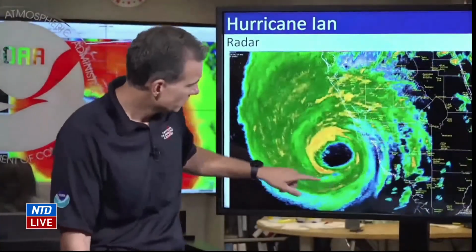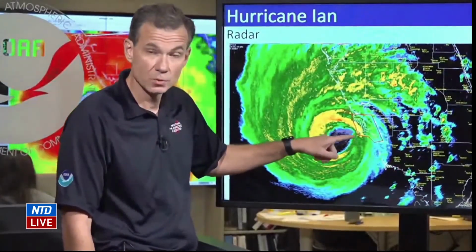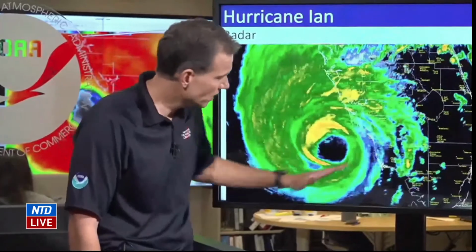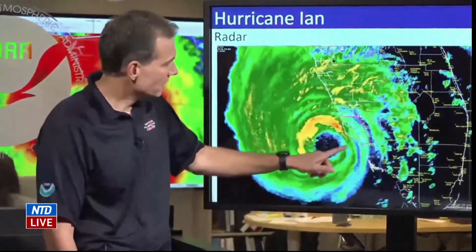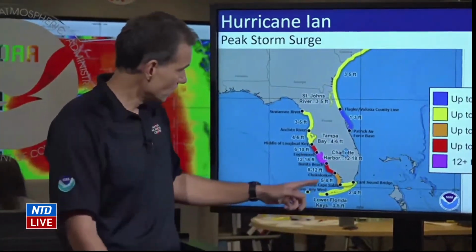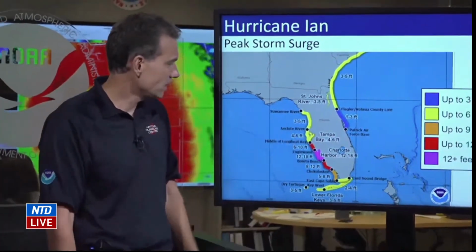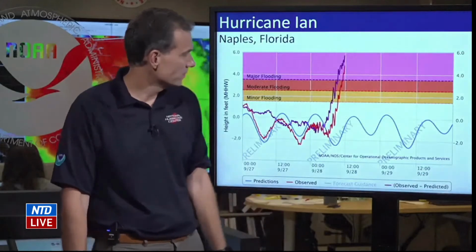Now, let's go back to the satellite image. You can see the strongest onshore winds to the south; here is where the peak surge is going to occur. That's where storm surge occurs, where the winds are driving into the coastline. And this is magnified in this location because there's a bit of a bay, if you will, which encapsulates or funnels the water. And that's why you see here on our forecast, and I've been around for a long time, these are big numbers. I haven't seen numbers like this many times in my career. 12 to 18 feet in and around the Charlotte Harbor area. Just a very devastating event starting to unfold, unfortunately, for the residents of Southwest Florida.